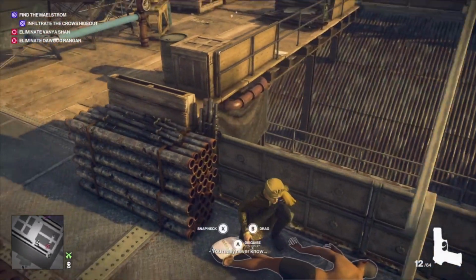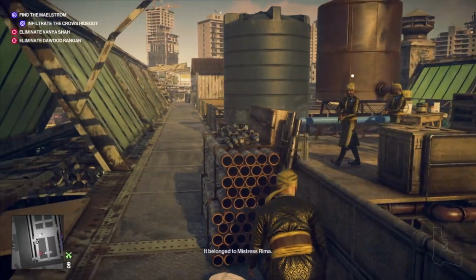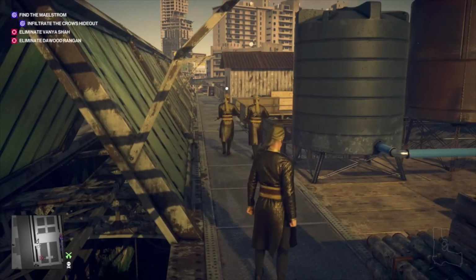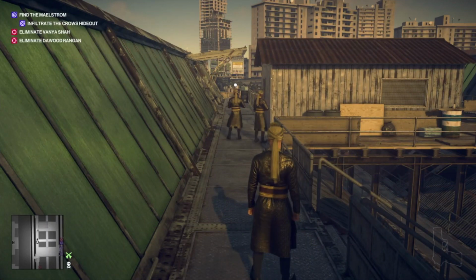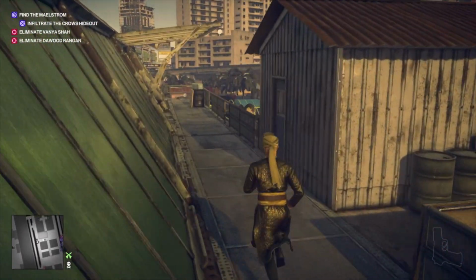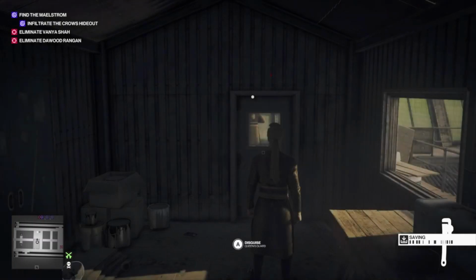So we'll just hide this guy's body, and then we will pop on his disguise. And then we need to go and get ourselves a wrench. Now, one of these guys is an enforcer, so just be aware of that. But otherwise, you're pretty much safe in the train yard. So we just need to tail these guys for a little bit, and inside the shed directly in front of us there's going to be a wrench, so we just need to grab that. Alright, they've turned away, so we can grab the wrench now. And then again we just need to follow them. Shouldn't take them too much longer to do their little loop.